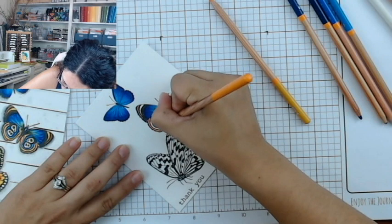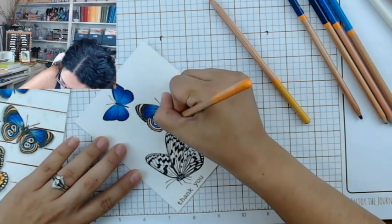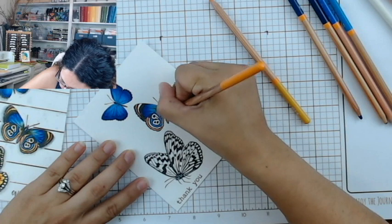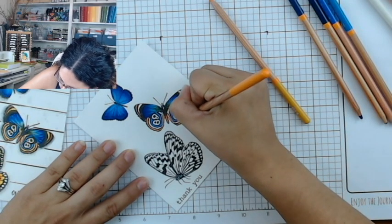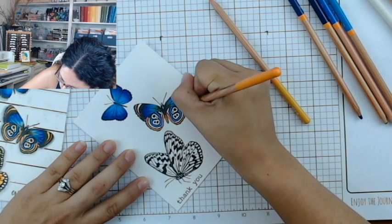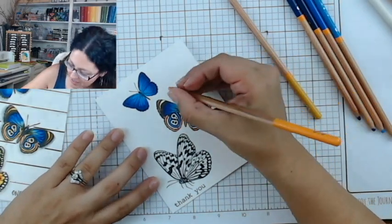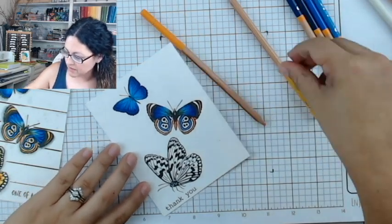It almost, when you layer these up, they almost look like you used markers, because again, they blend so well and they're so vibrant. It's really kind of fun. I don't know how many people at convention asked me, oh my gosh, how did you color those? And they were surprised to hear that it was with our colored pencils. You can achieve this look just by blending and layering your colors pretty easily.